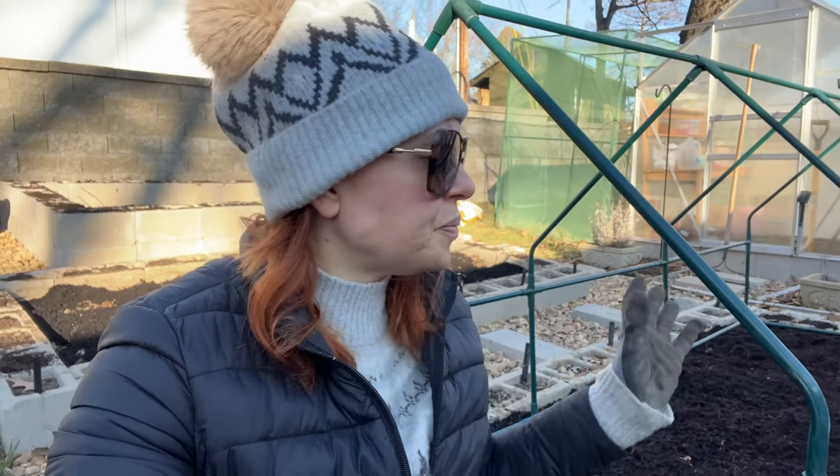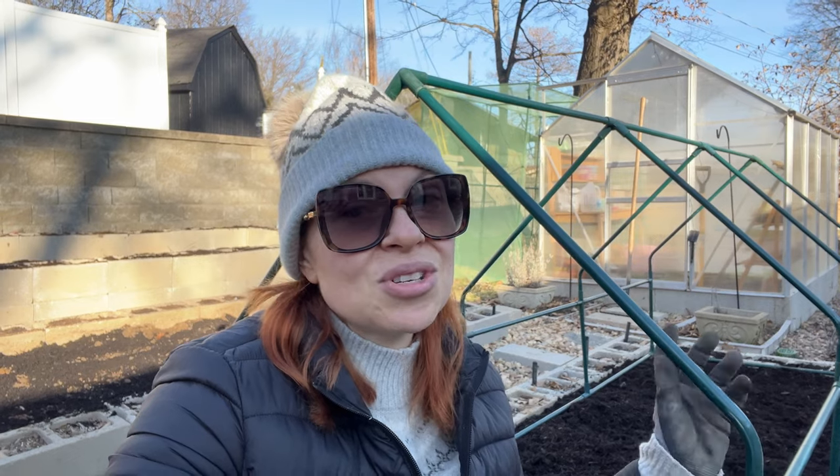And then this thing, I can link this below. I always get them on Amazon. The plastic that's on them only lasts really one season. You can get two out of it if you're good and lucky, but it starts to dry out and it cracks. But I have painter's plastic. You can buy a giant sheet of painter's plastic, and I'm just going to use that to cover it.